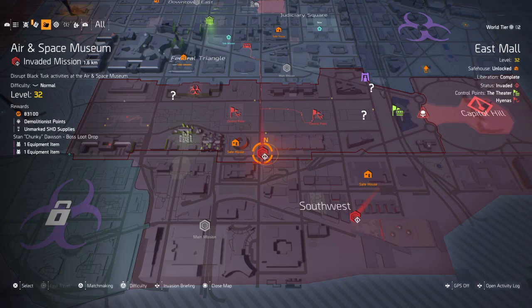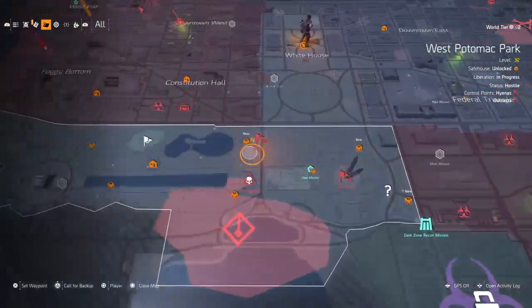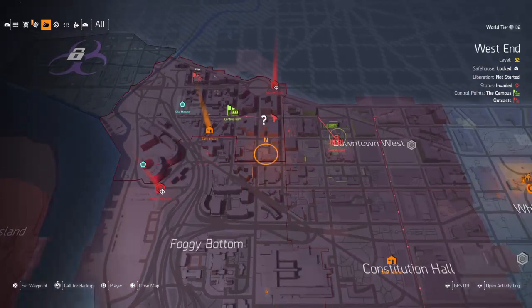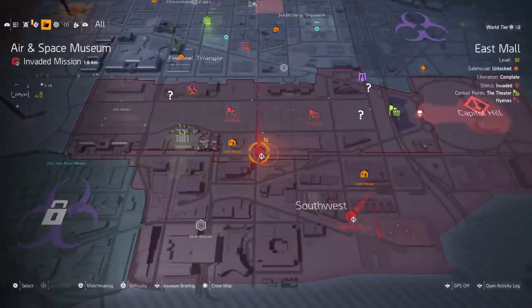Look, there's two main stories and a stronghold. Two main stories and a stronghold. So that's how it would work. And then that would get us to world tier four. And then you can probably do all the control points and all that stuff.